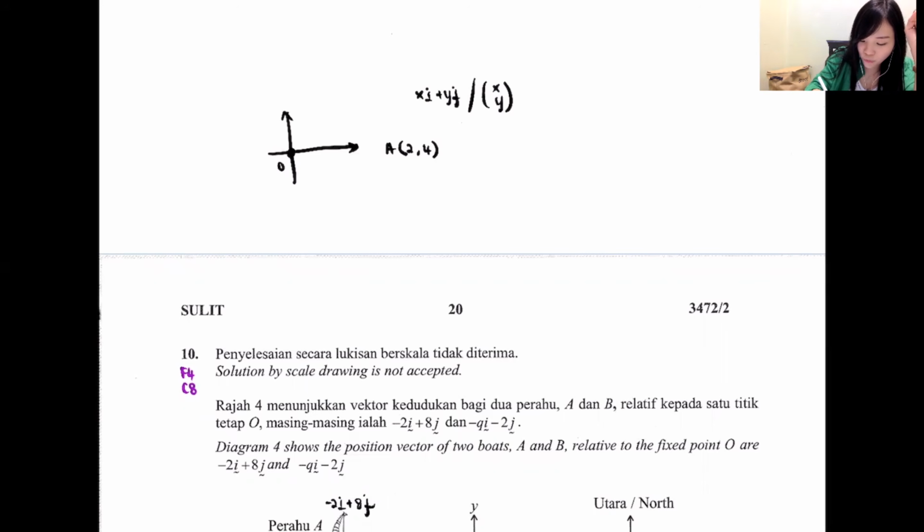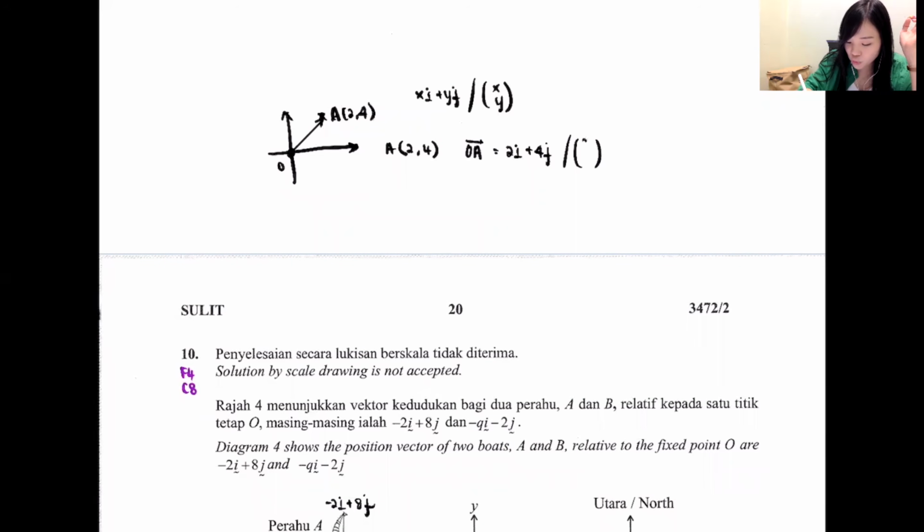So if the A is 2, 4, let's say here is the point A, 2, 4. Correct? So if they tell you the coordinate A is 2, 4, you can straight write the vector from O to A. Because O is origin, right? Origin is always 0, 0. So 0, 0 go towards 2, 4, correct? You will definitely be 2i plus 4j. Or you can write matrix form 2, 4 also can. So my dear, how do we know this? Because when your coordinate is 2, 4, that means this side is 2, this side is 4. It means you need to walk right side 2 steps, walk up 4 steps, then you will reach this place. That's why they will call it 2i plus 4j.